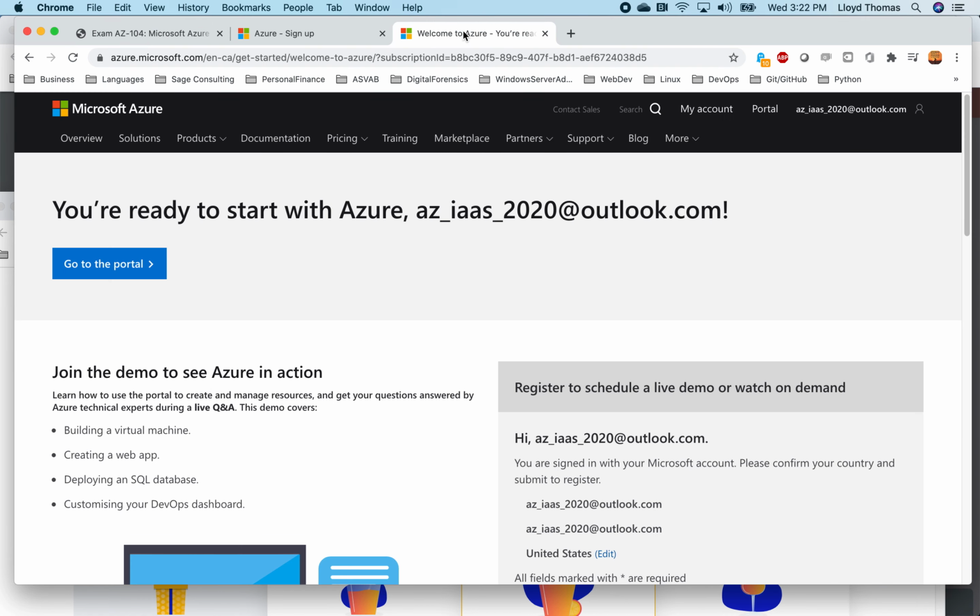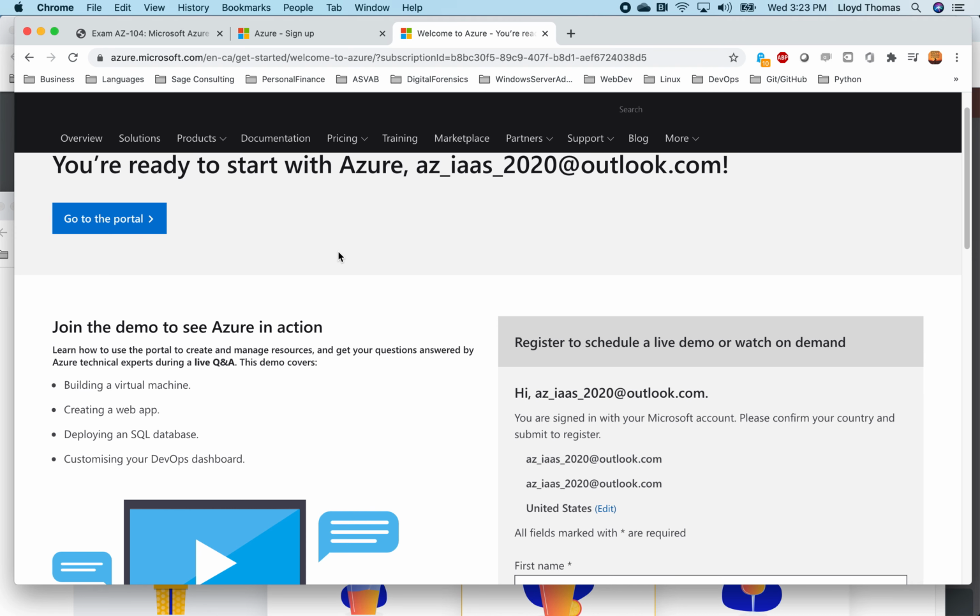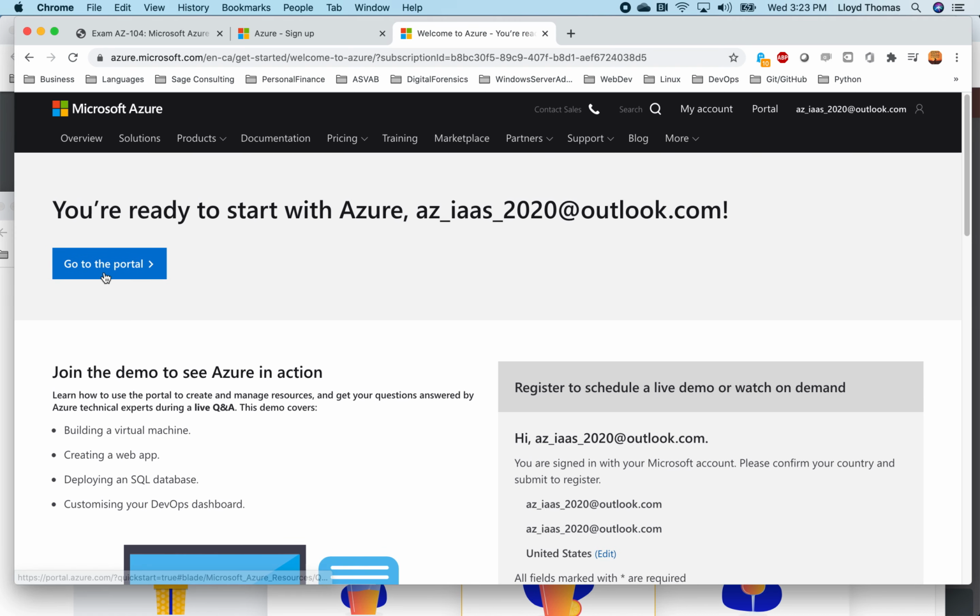So when I created my practice account, so to speak, this is the page I got to after I made everything, after I identified myself through my phone and my debit card. So now it's telling me to go to the Azure Portal. The Azure Portal is where you're going to do everything. Azure Portal is like your gateway to Azure. And it's a graphical portal. That means you can see everything. You can use the mouse to click around.